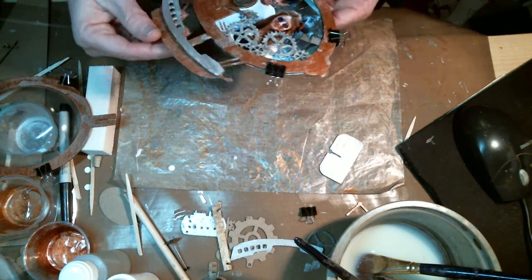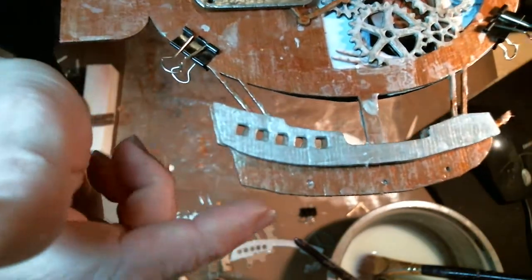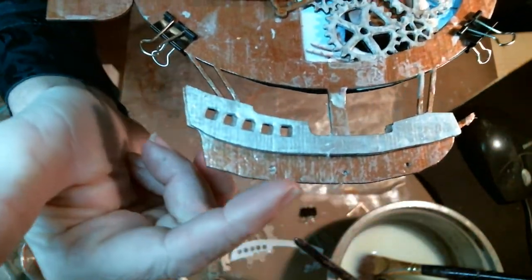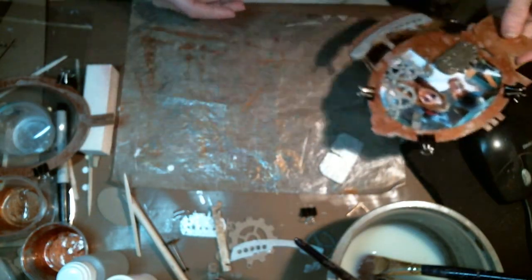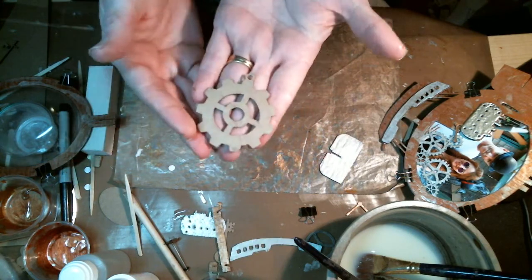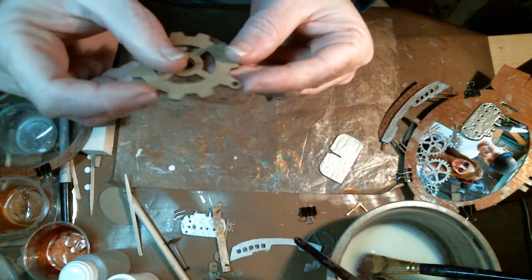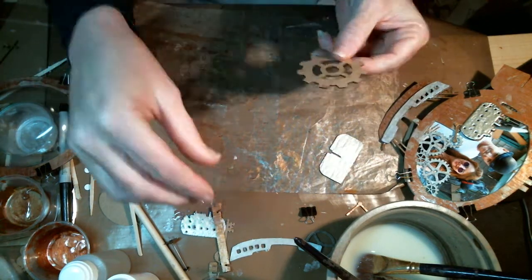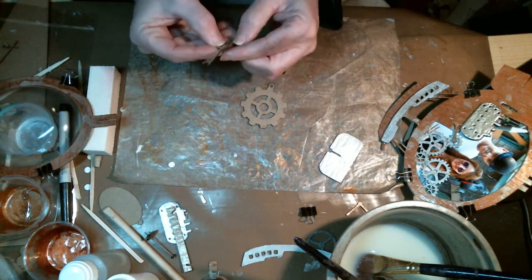Also, on the bottom here, it'll be hard to see, but there are three little holes right along the bottom here. And again, I assume that that was made for something else. But I'm going to take, they sent me these tiny pieces. These were not in the kit. They were actually separate pieces. They actually got these little loops up on the top. I want to use those. And I'm going to hang them from the bottom of.